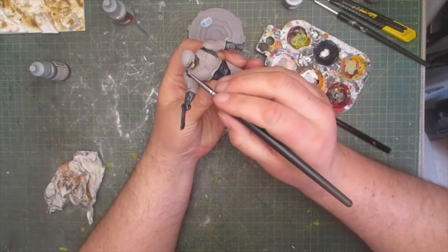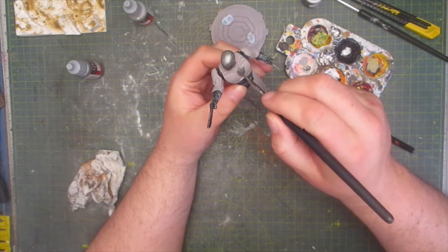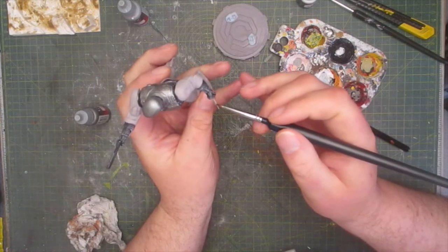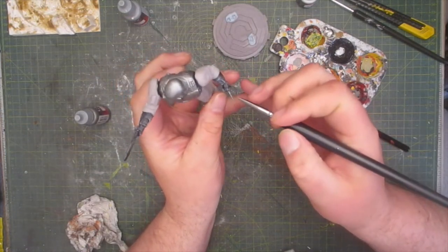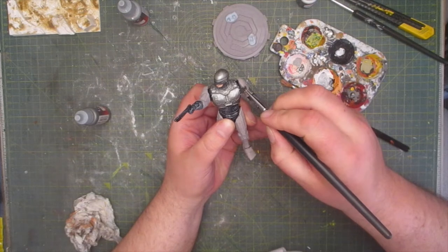And now it's time to start painting on the metal parts. And for this I use gunmetal. I also painted the metal spike. Although in hindsight I needn't have bothered, as I dropped the figure a few minutes later and the spike shot across the room, never to be seen again.